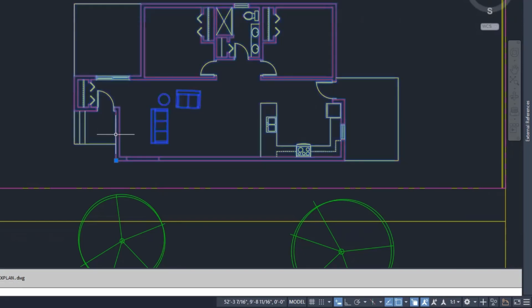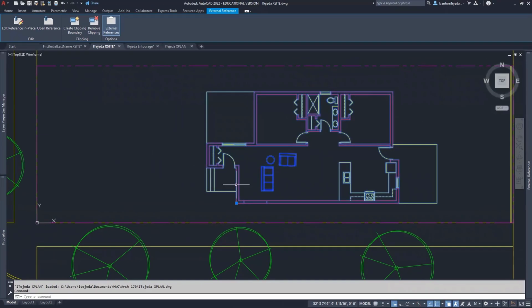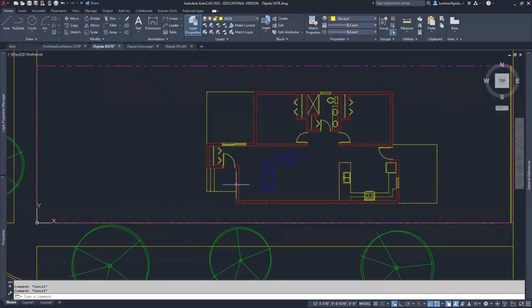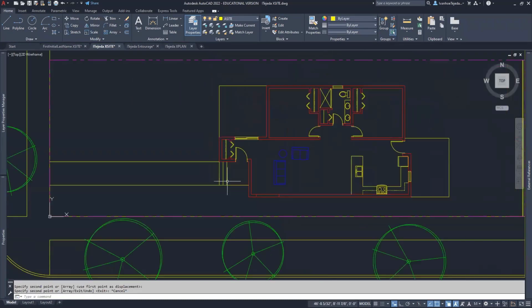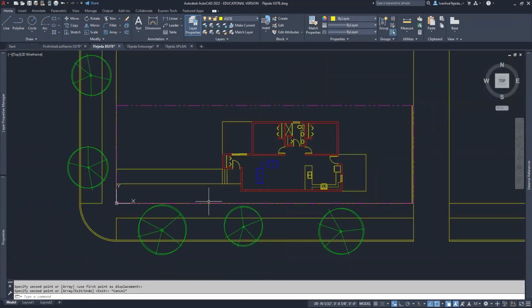Why? Because this is an xref. It is the image of a drawing file inside of another drawing file, and it's updated the image for me. So I'll tap the escape key, and now I can draw a line, L, enter, from here all the way to the front. Let it go perpendicular, click on it, enter. And then I'll type CO for copy, and I'll copy this line, enter, from this endpoint to this endpoint, and then tap the escape key. So maybe that's what I'd like to do.